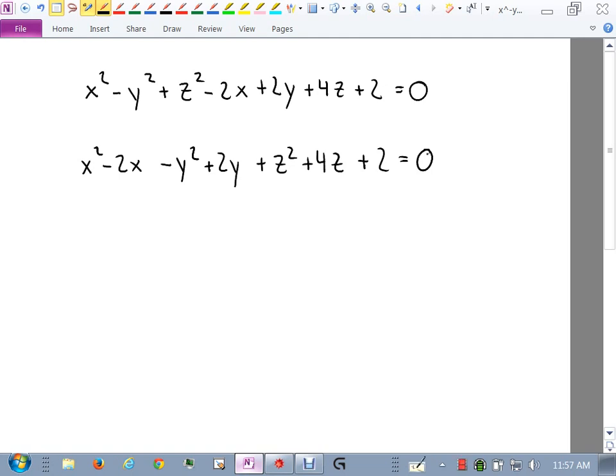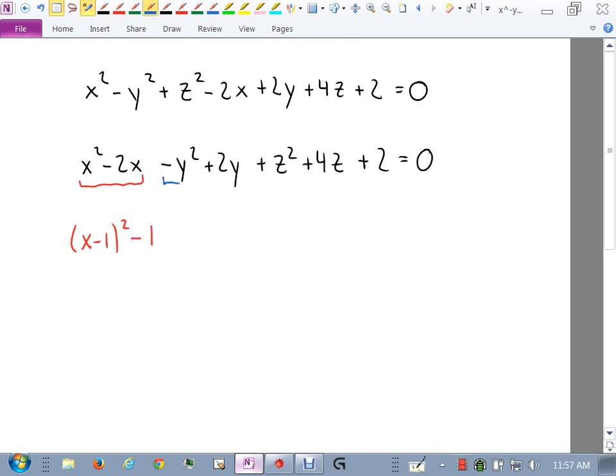See, it's hard to just look at it and know what it is, right? I mean, you can't just say, oh yeah, sure, that's an ellipsoid or something like that. It's going to require a little bit of work. Completing the square on this first piece, I get x minus 1 squared. I added and subtracted 1, so I should get that. Take half of 2, negative 2, square it, add and subtract. Do I need to show that? Okay. X minus 1 squared, and then I subtract 1, right?